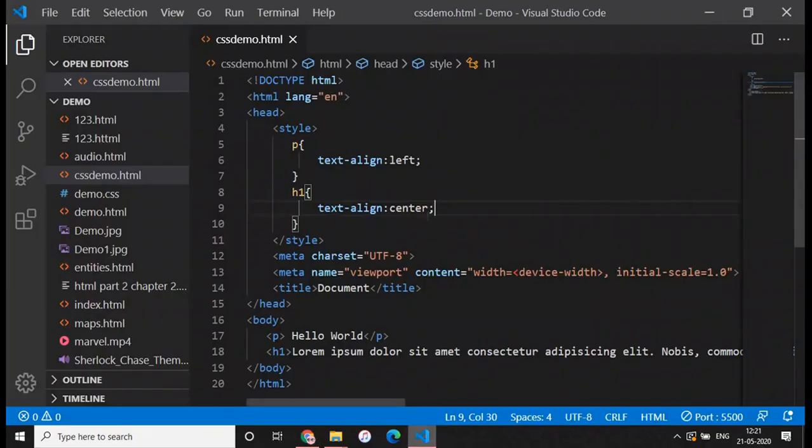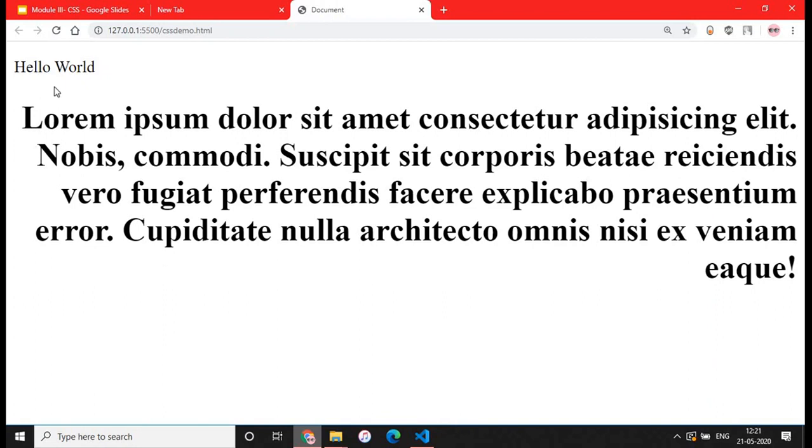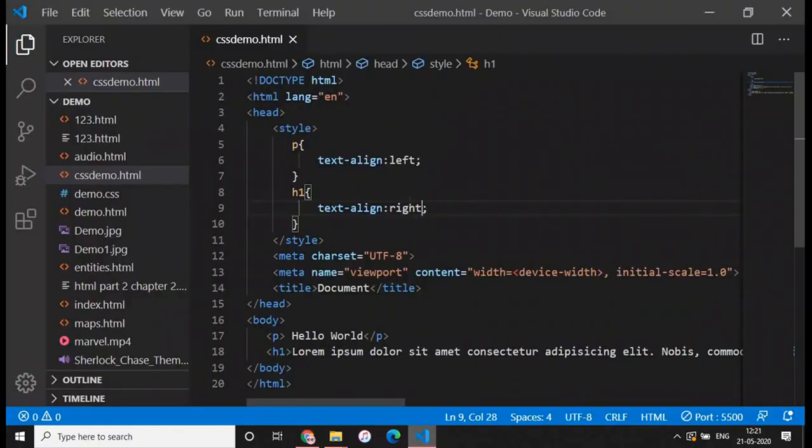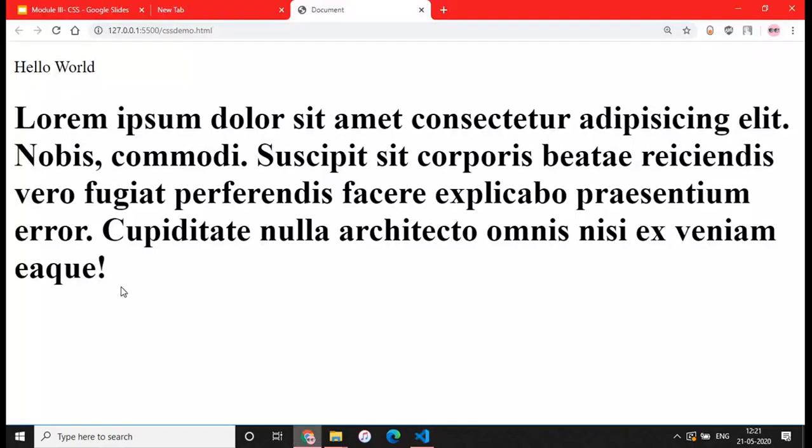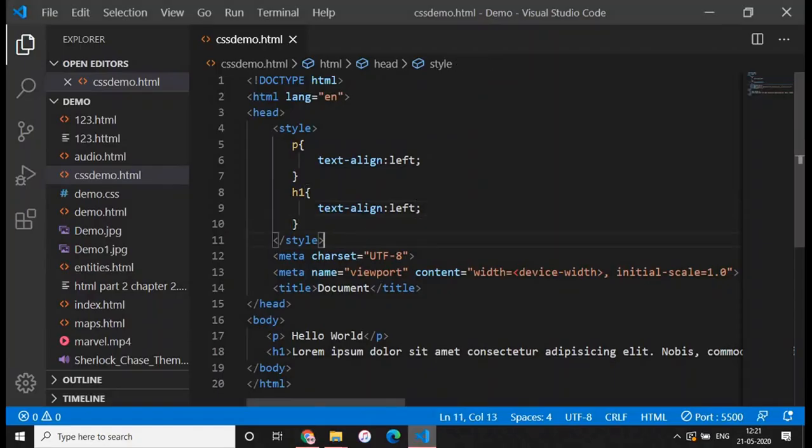Now if I do it for right, as you can see it has been aligned to the right, and that is why this last one is on the right. If I do it for left, it will come back to its original position, towards the left. So this is how we can use text-align.